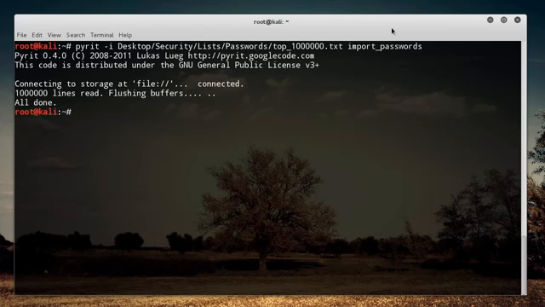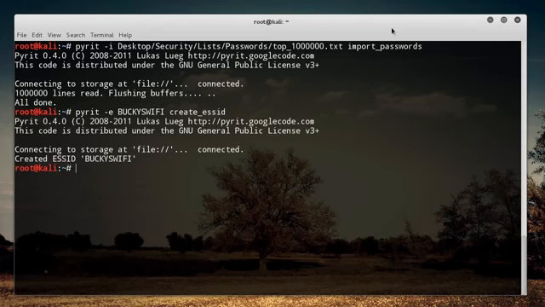Now, I'll show you guys a cool thing about this in just a second, but now that we have the passwords taken care of, we just need to add the Wi-Fi target. That's another piece of the puzzle whenever it calculates that formula for the pre-shared key. And this is basically the last thing that you really need to do. So pyrit -e, and then the name of my Wi-Fi is Bucky's Wi-Fi, and then you can just write create_essid. Hit enter. Now it has the passwords, it has the capture file, it has my Wi-Fi's name. It's good to go.